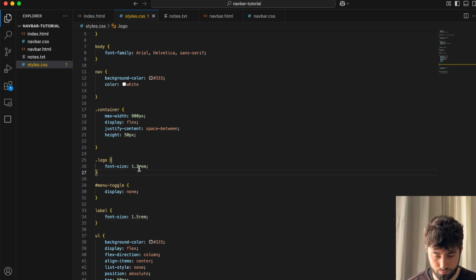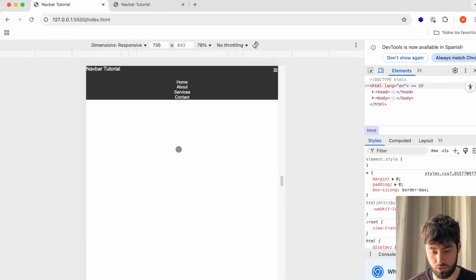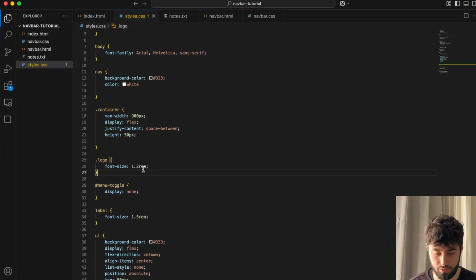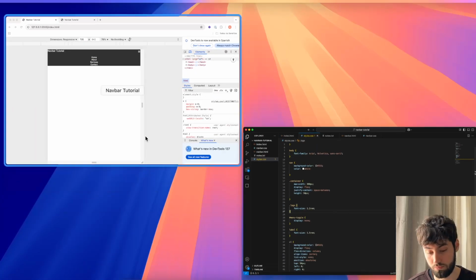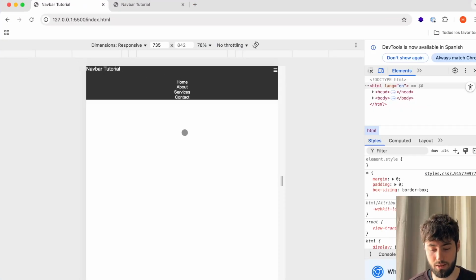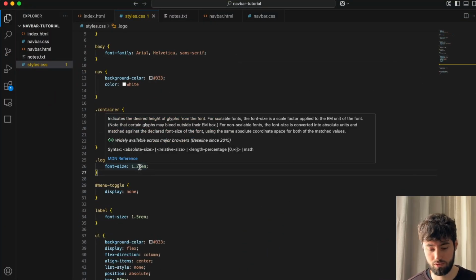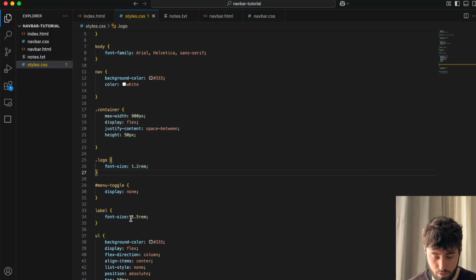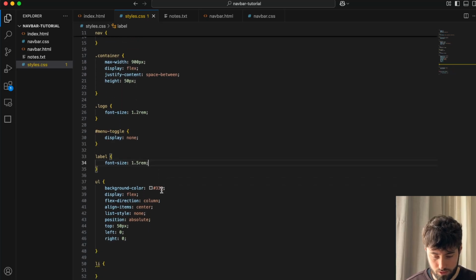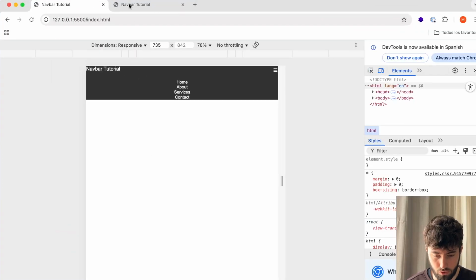So rem is relative to the browser in a way, in terms of sizing. 1 rem is generally 16 pixels, so 1.2 is a greater size than that, and 1.5 would be like 24 pixels, 16 plus 8. So 24 pixels there. And that's going to increase the size.